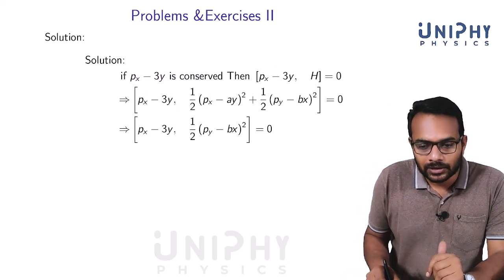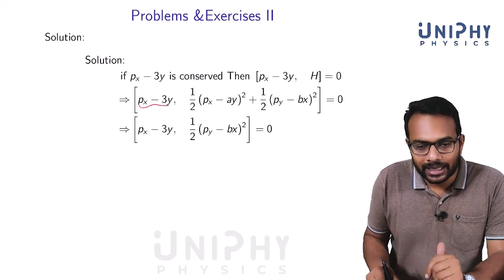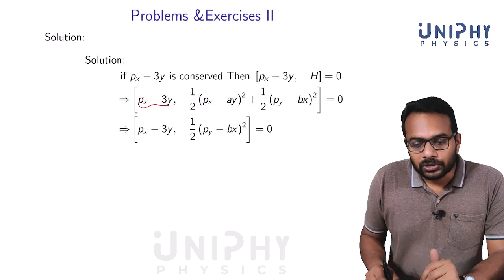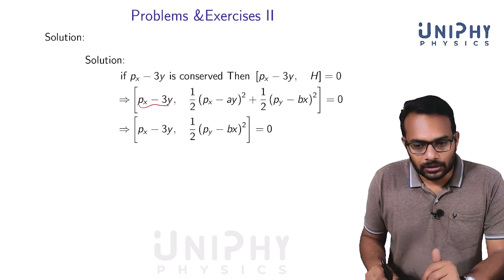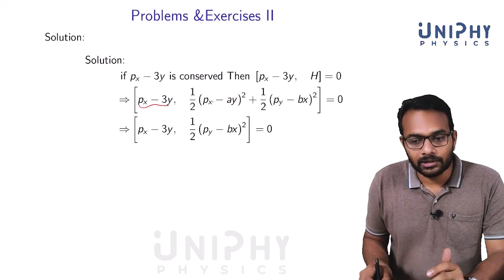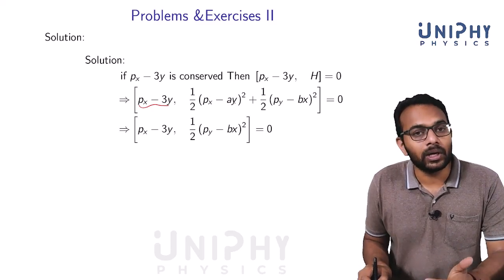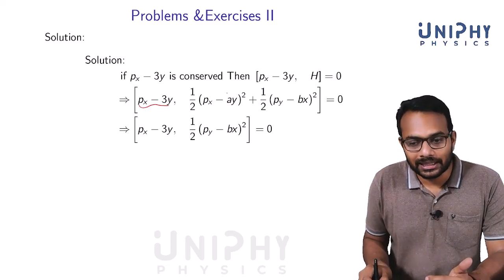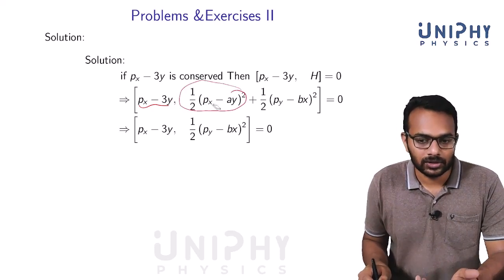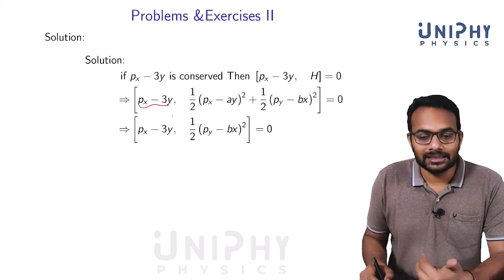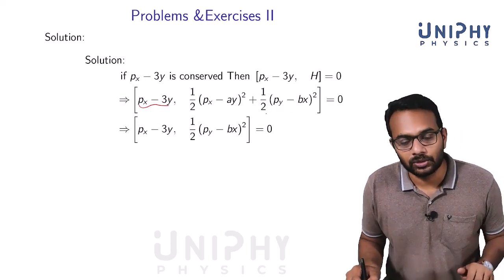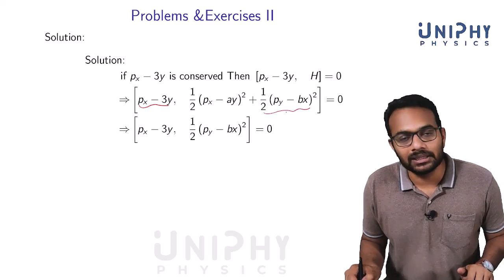So let's take this term. There's a Px here. What's the Poisson bracket of Px with Px? It's 0. Px with y is also 0. Similarly, y with Px is 0, y with y is also 0. So we see that the contribution from this term in this equation is 0. So we don't have to expand all this. We can just write down only the second term. The only non-zero contribution to this Poisson bracket comes from this term.